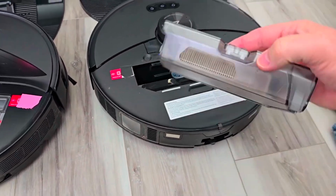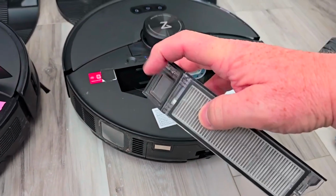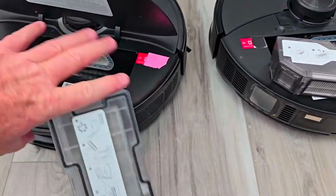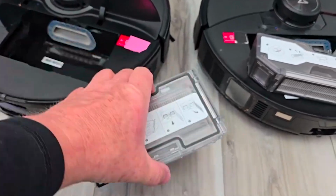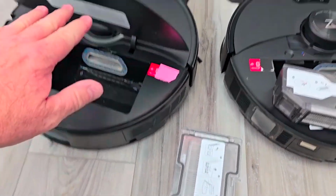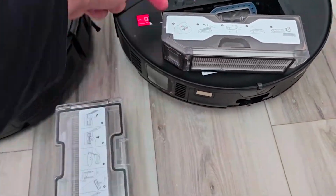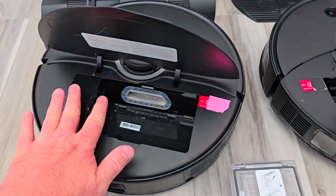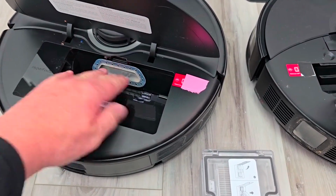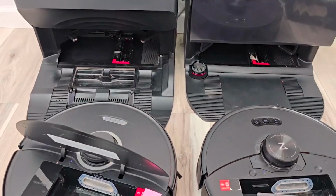On the Max V, there's the dust bin. Again, it's going to auto empty through this little side door that's spring loaded. There's the filter. Over here on the S8, here are its filters on top. It's a little bit different, and it empties back through the same port. This one's going to auto empty through the back here. This little flap comes up, and it comes right through here. It sucks everything up into this chamber, then it auto empties back through the roller and goes back into the dust bag. So a little different there.